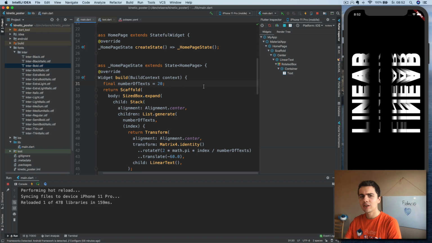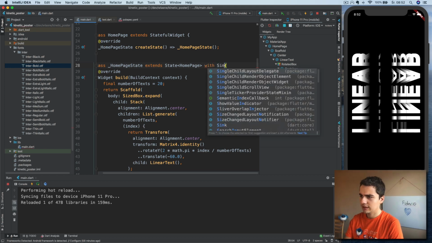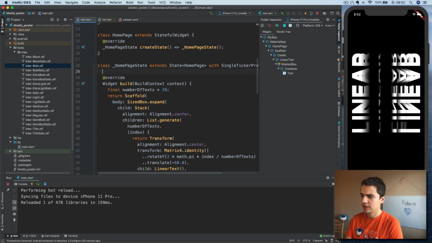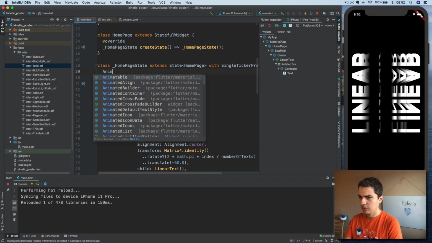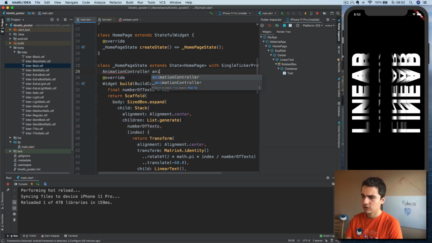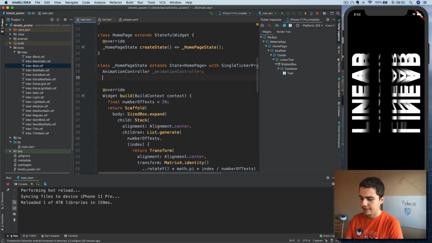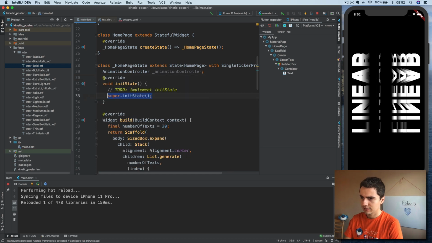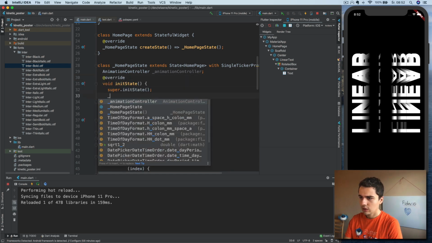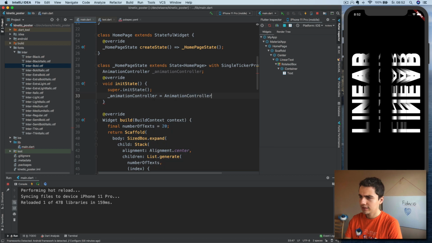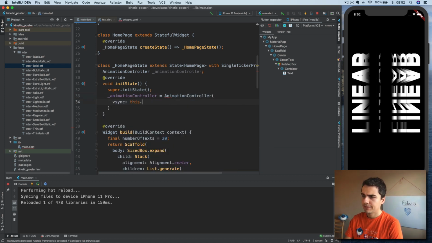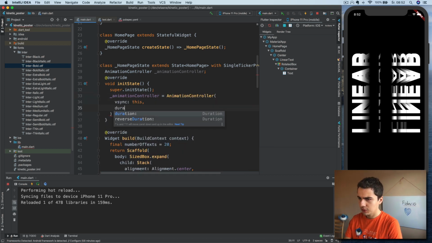And now we could start trying to animate it. So, how to animate it? For sure, we will need to add single ticker provider state mixin. We will declare an animation controller. In init state, we will initialize it, and we need to specify the duration.